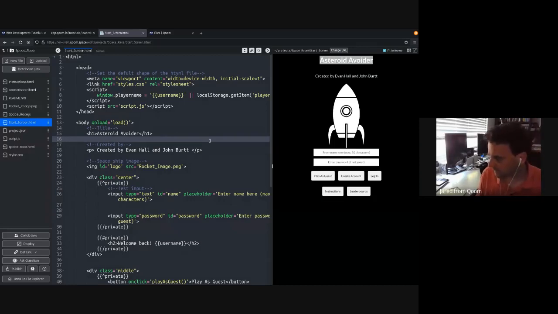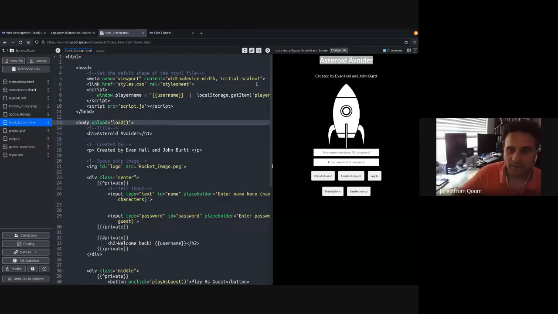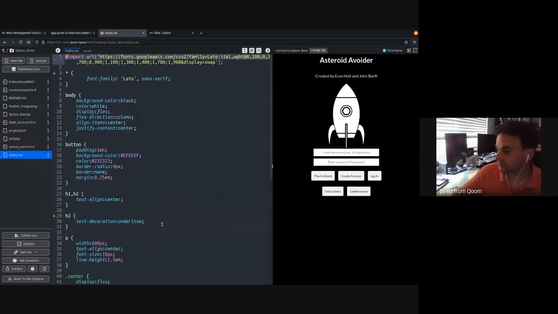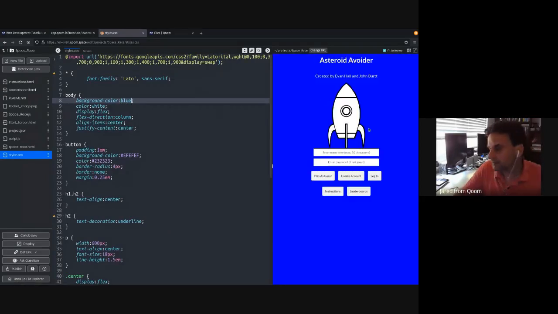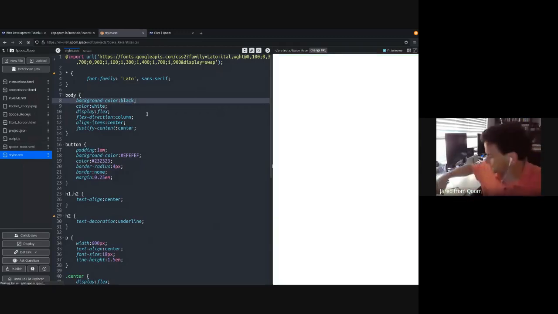All right, hopefully you guys got a chance to play around with some things. We also load the CSS file into this page. So there's a styles.css. You can click this styles.css here, and you can change the CSS however you like. So if you don't like the black background, you want to make it blue, you like blue better than black, you can feel free to change that as well. I'm going to change it back to black. I just wanted to show you where everything is.